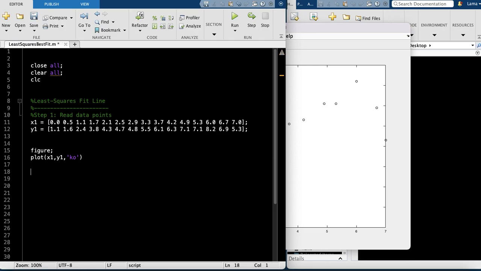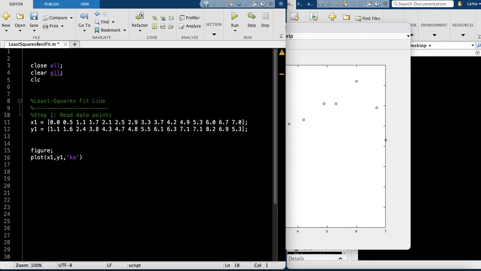All right, now what are the commands that we need to use in MATLAB in order to use the least square error, minimize it, and get the optimized parameters a and b in order to find out the best fit line?